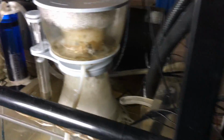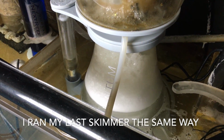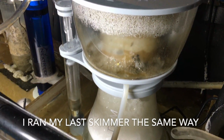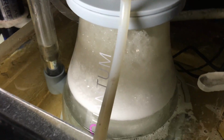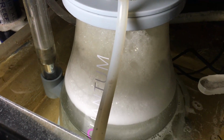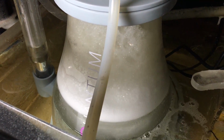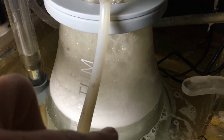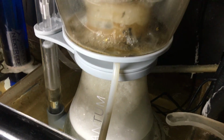So one of the pumps in the skimmer has shut off because the waste collector is designed to do exactly that, to keep my floors nice and dry, which worked. See, dry floors, that's a good thing. So you can see how there is quite a bit of foam inside the body of the skimmer that has been trying to build up, but the water level dropped to that area right down there, which is exactly what I wanted to do. So this was a successful moment.